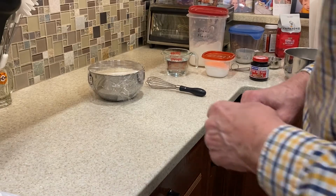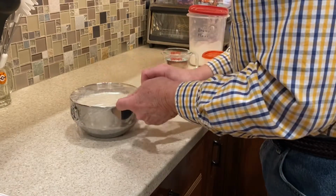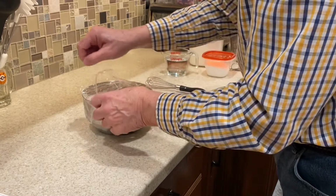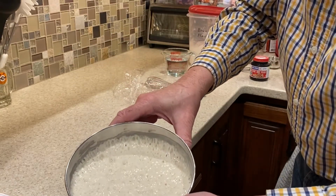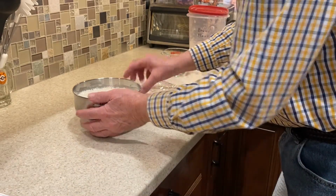Okay, here we are at the counter again, and I wanted to show you the poolish. Get this unwrapped here, if I can. And you can see that it's really nice and fermented. The yeast has done its job really beautifully.